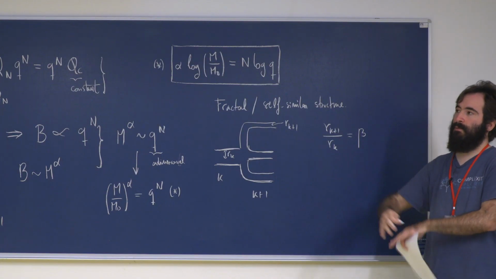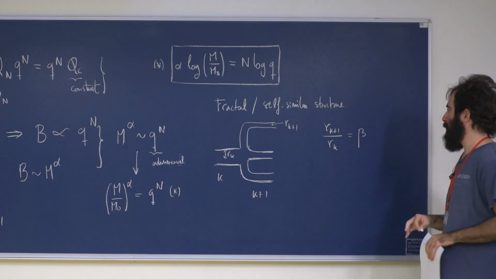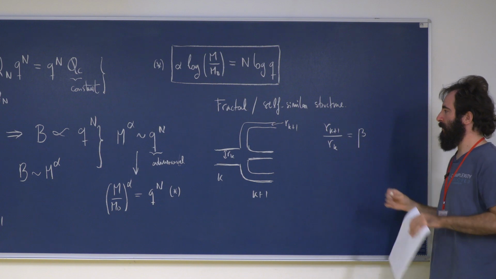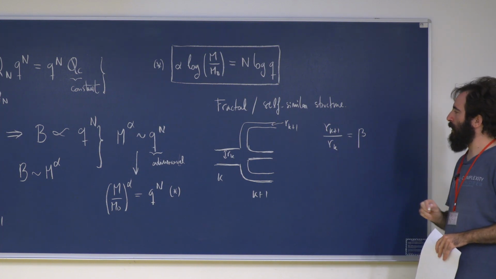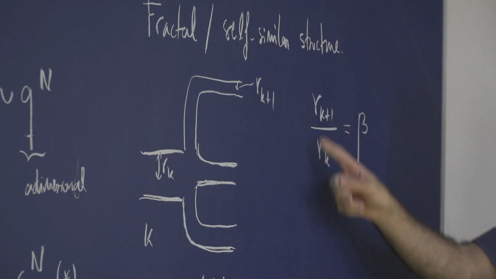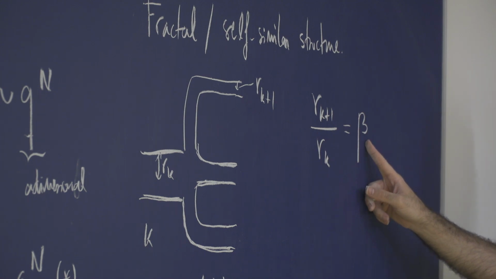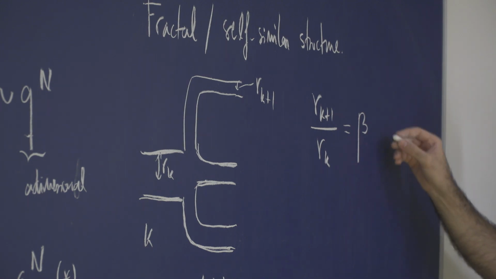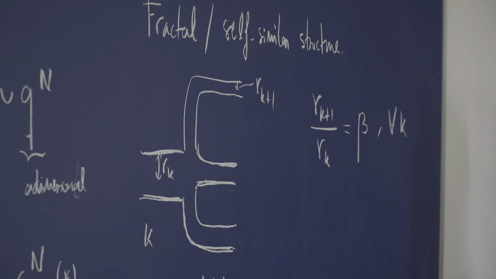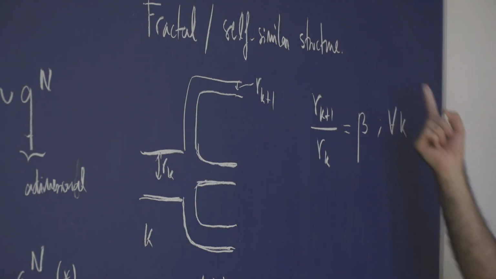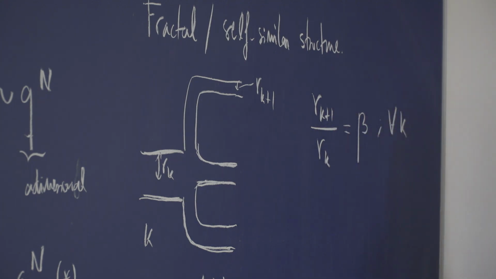If it was bigger, then the system would blow up, right? There would be no pressure in order to fill it. So obviously this needs to be smaller than 1. And we say that this is going to be constant across all scales. In other words, this is constant for all the different values of k. This simple expression here is telling us that this system is built up in a self-similar way.